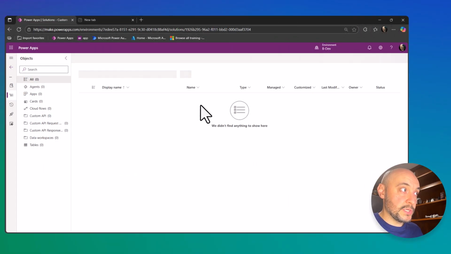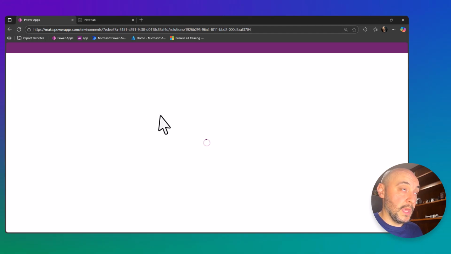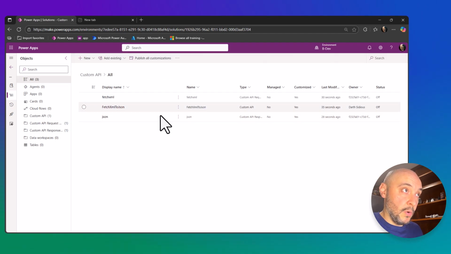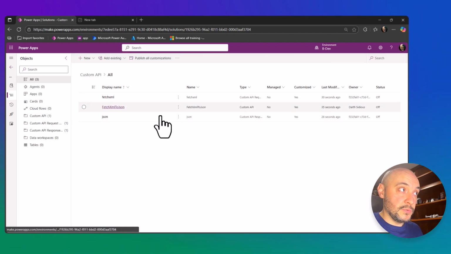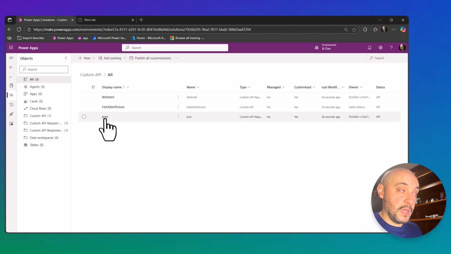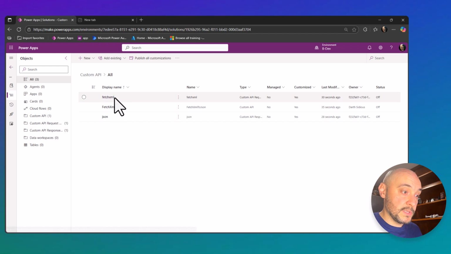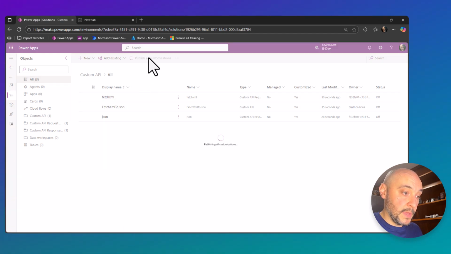During registration, I selected a specific solution, the custom API solution. And as you can see, all the registered objects are available in this solution. FetchXML to JSON, and also have JSON as a response parameter and FetchXML as a request parameter. So I will publish all customizations, and we can check how this can be used in a Canvas app.